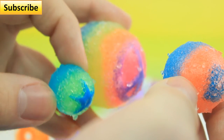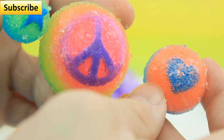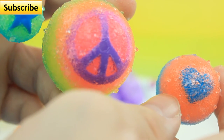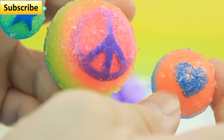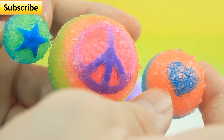Alright guys, so put in the comments below which one you think is your favorite. We're actually, I think, supposed to let them dry a little bit before we play with them. So we're gonna do that. We're gonna let them dry a little bit longer, maybe. We'll tell you guys at the end of the video how long we did everything for. We're gonna keep drying these until they're not sticky anymore. And then we'll be right back.